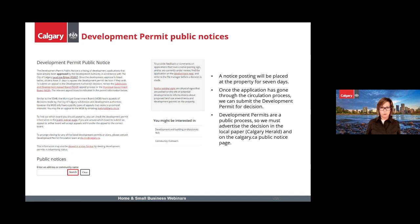At the same time, we'll request a notice posting to be placed at the property to notify the public that you've applied for a development permit for an outdoor cafe. The notice is posted by a contracted company, who will record whether the notice was visible and in good condition. It's always a good idea as the applicant to keep an eye on that notice posting and make sure it doesn't blow over. If it goes missing, let us know and we'll get a new one out as soon as possible.